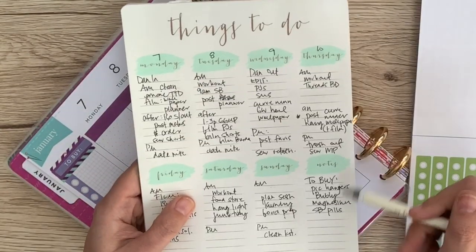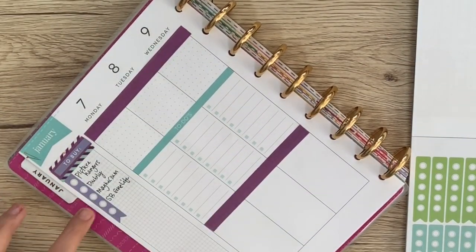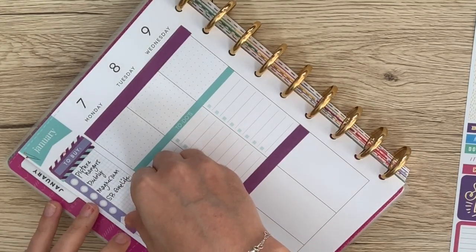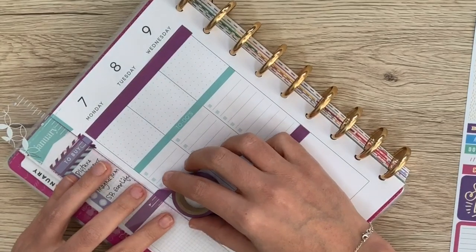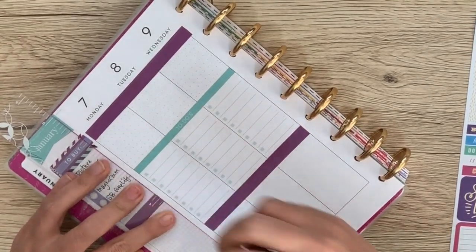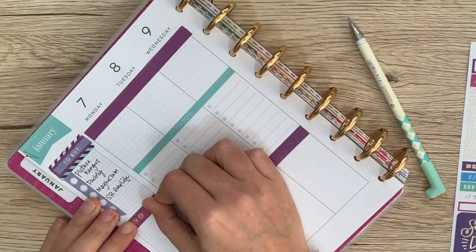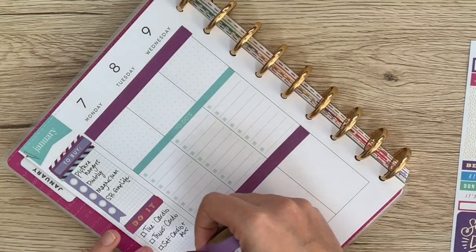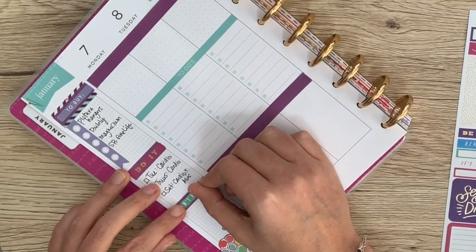So I did write down a few things on my notes section of this little planning sheet, so I'll just transfer that over. I've got those four things written there. And then you can separate everything with just some more washi — put a little separating line here. Then let's do a 'do it' sticker and then a water one, which would be a 'don't forget' — you don't want to forget to drink your water. That's what I do; I always forget.